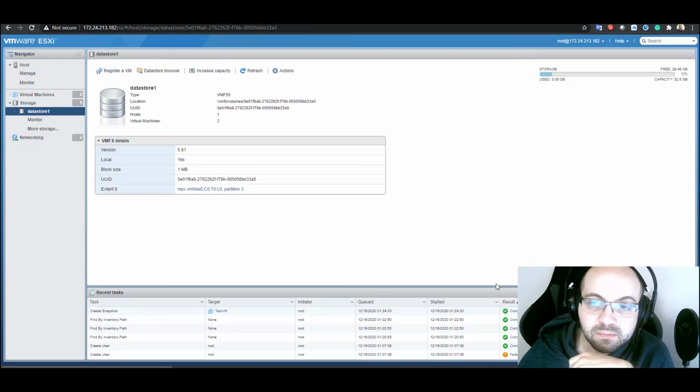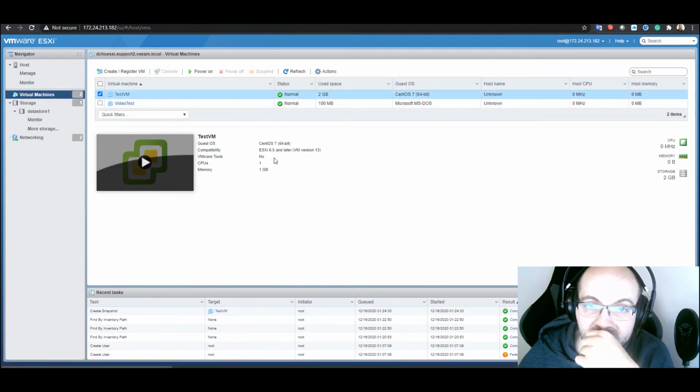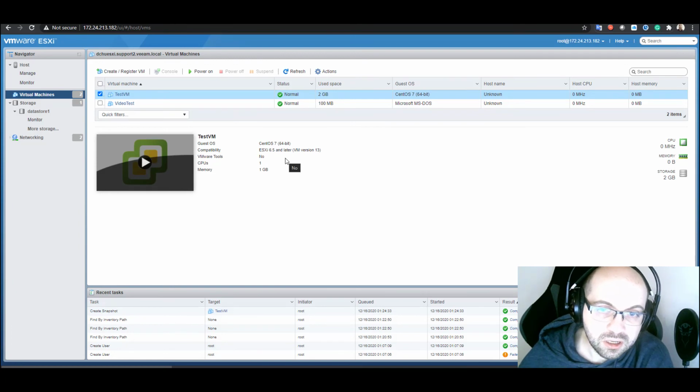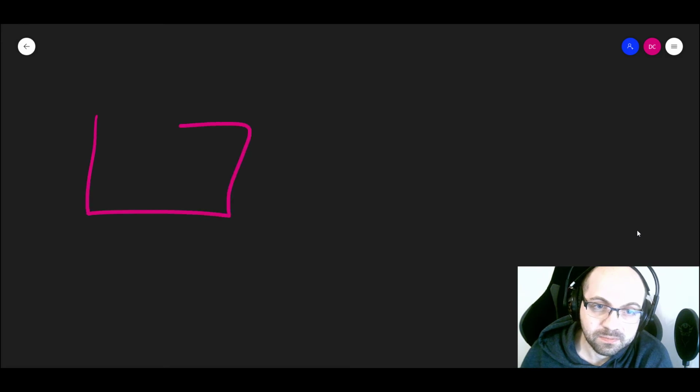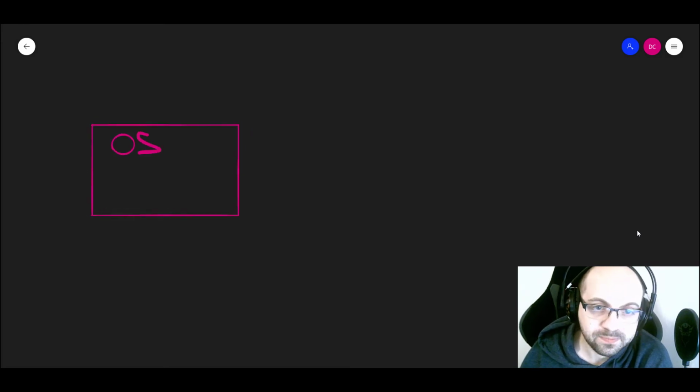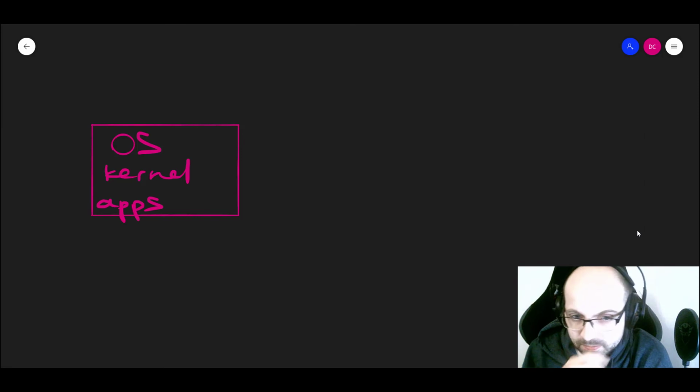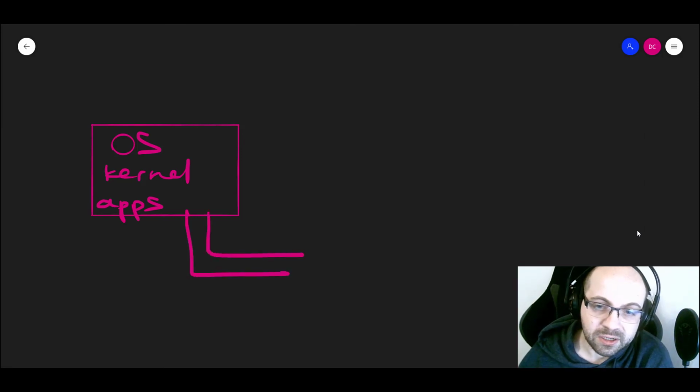Now, when the machine is running, and something I mentioned before when I was looking at my ESXi, you may have noticed that there is a specific parameter saying VMware Tools. So what is VMware Tools? VMware Tools is a set of drivers which you deploy inside of the guest operating system. So it has to be a specific version for a specific operating system. For Windows it's one package, for Linux it's another. And while the OS is working, it could be a Linux OS, which runs its own kernel, it runs applications. It thinks that it runs on real hardware. So there is some hardware, and this machine thinks it's real.